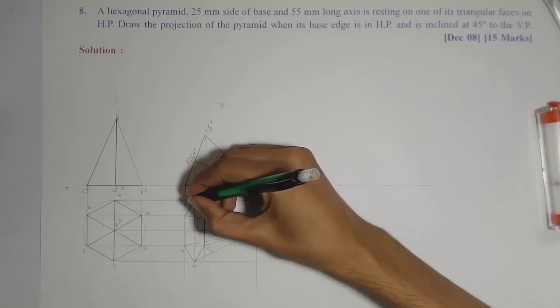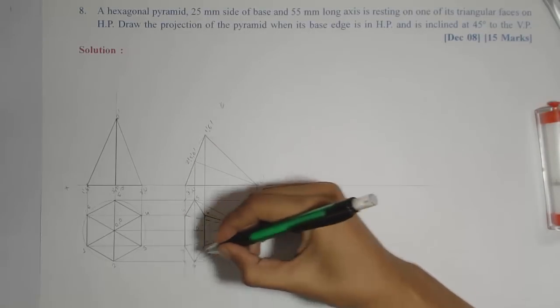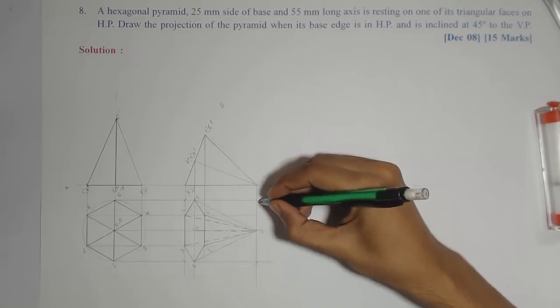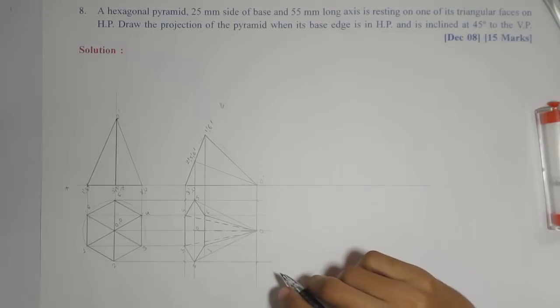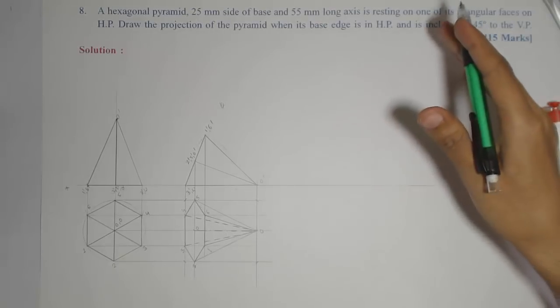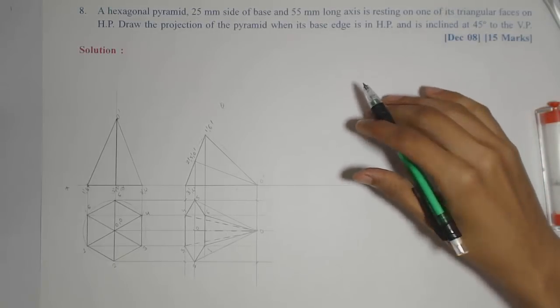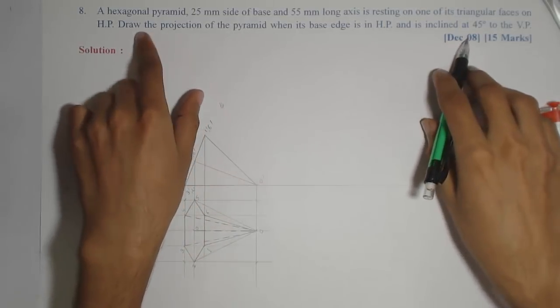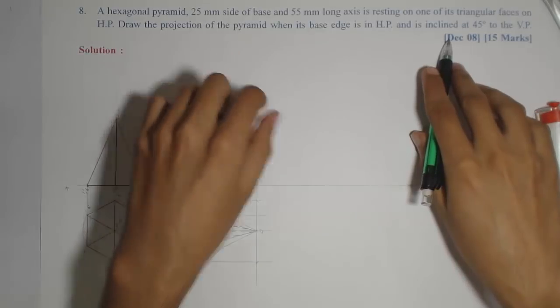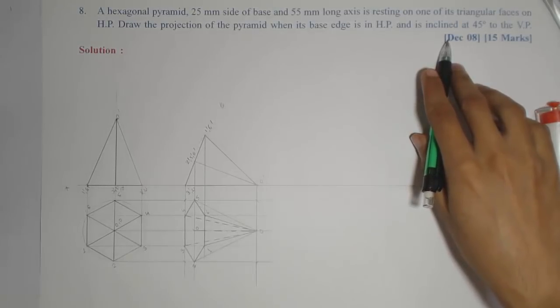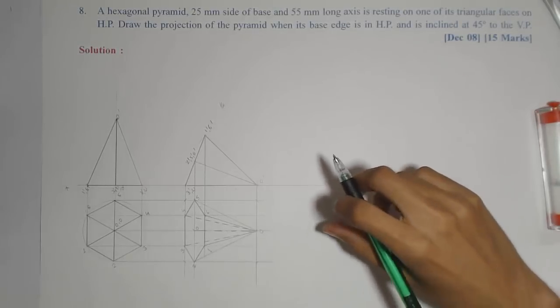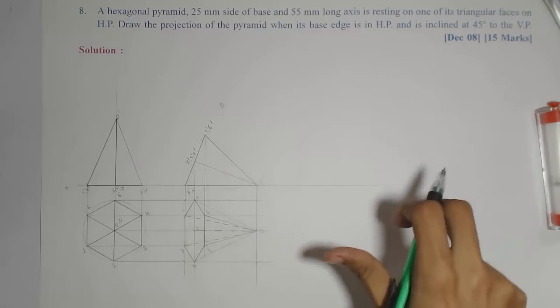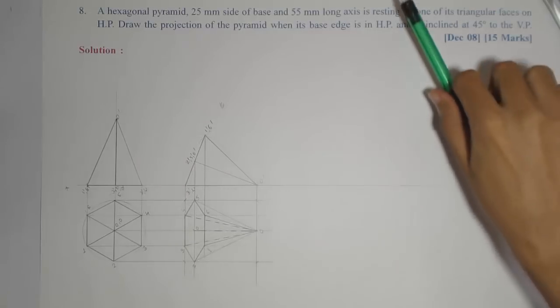So we'll again follow the rectangle method. We'll first enclose it in the rectangle, and again before rotating we need to check the condition for apex, whether it is nearer or away from the observer, if it is given in the problem. Nothing is mentioned about the apex, whether it is nearer to the observer or away from the observer. So we can tilt in any direction. So better we will tilt in this direction, so O is nearer to the observer.